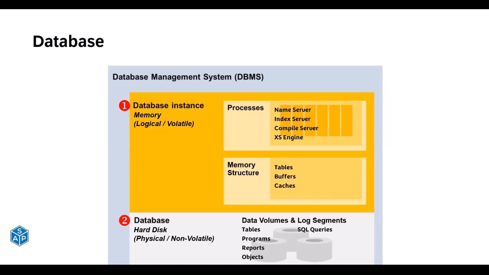Your instance is there in your memory. All the programs, all the binaries, all the scripts, and all the configuration files which are there on your hard disk are, when you start the instance, called inside the memory and executed. All the code and programs from those binaries and scripts are executed in the memory, and an instance is created. The second part is your database, which contains your data volumes and your log segments. Inside the data volumes, you have the tables, programs, reports, and your different objects. And in the log segments, you have your SQL queries.